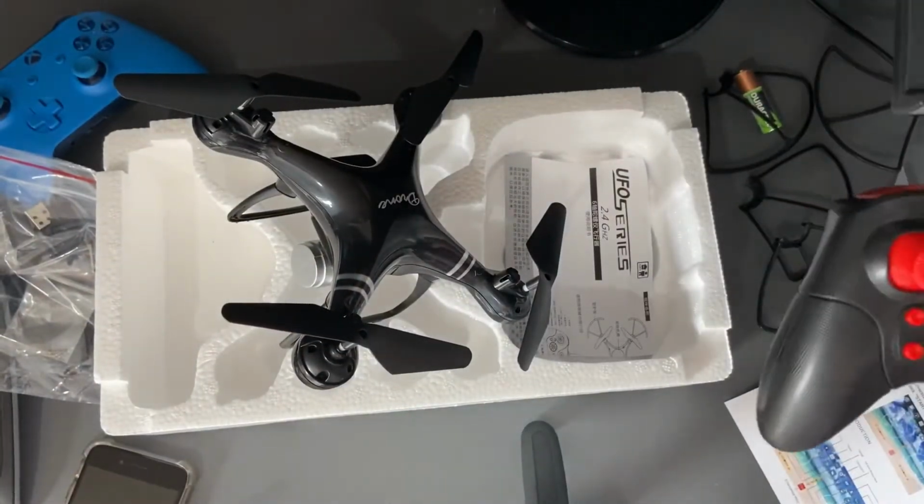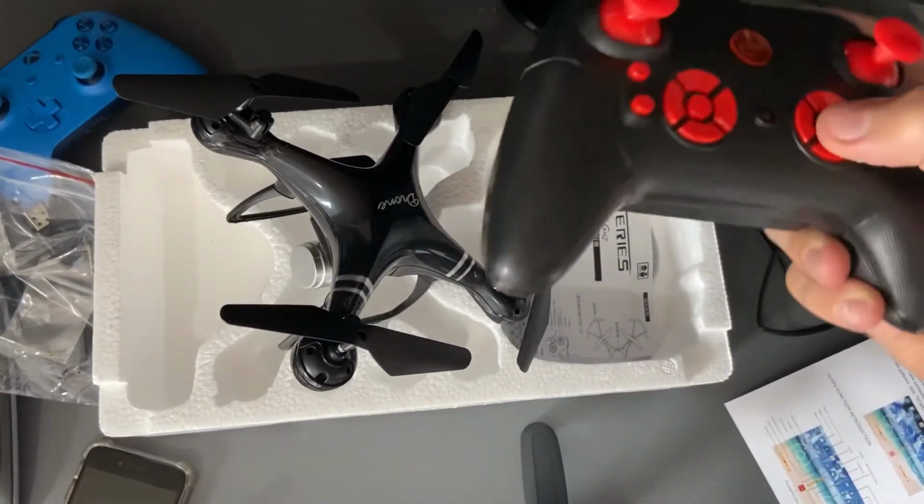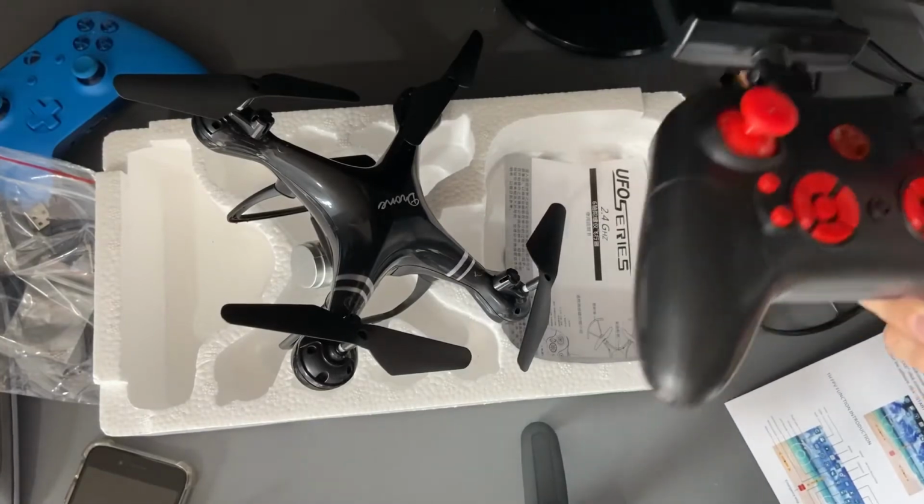We're going to do a test flight. We're going to go to a very big field in a few days. We'll be there, but in YouTube that will be like in a few seconds.